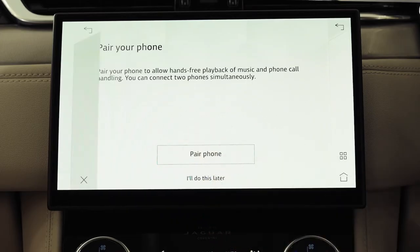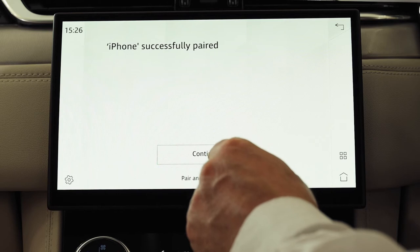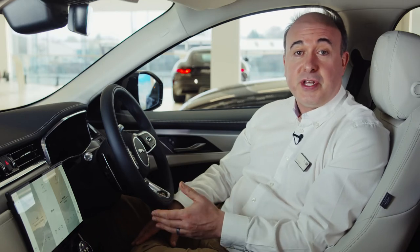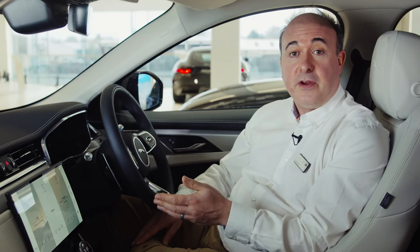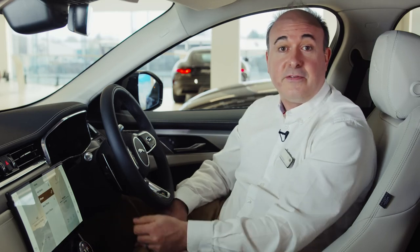PIVI will then prompt you to pair a phone. On your phone, simply go to Settings and then Bluetooth and search for a new device. Select Jaguar F-Pace and then confirm pairing on both your phone screen and then the PIVI screen. There are options to enable both audio streaming and telephone communications. For display and reading of text messages, it may be necessary to select the Jaguar F-Pace Bluetooth device on your phone and then select enable notifications or text messages. You can then pair additional phones to the system or continue — there's always the function to add more phones later. PIVI allows two phones to be connected simultaneously, for example work and personal phones. When either phone rings, you can answer the call via the vehicle's touch screen. For making calls, you can switch between focused phones directly from PIVI's home screen.